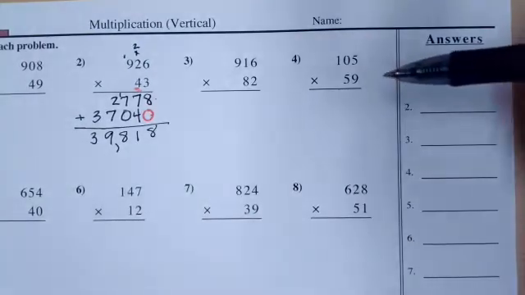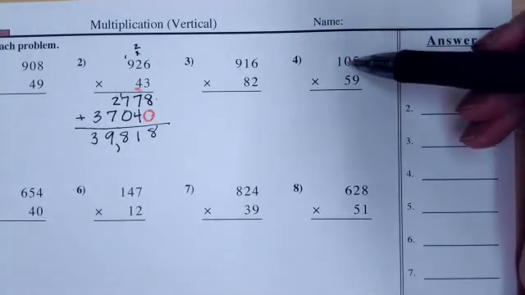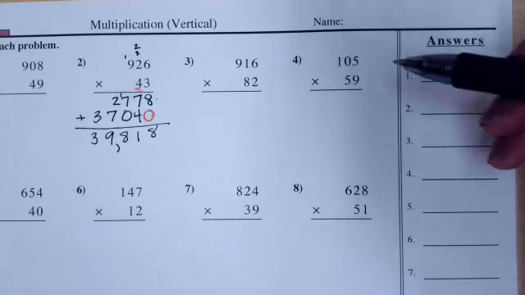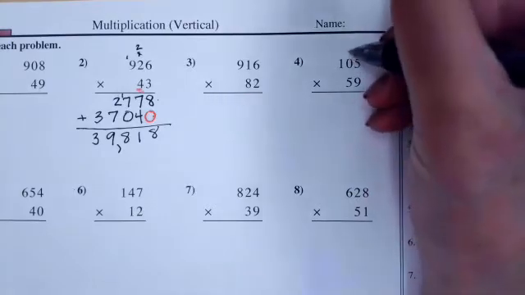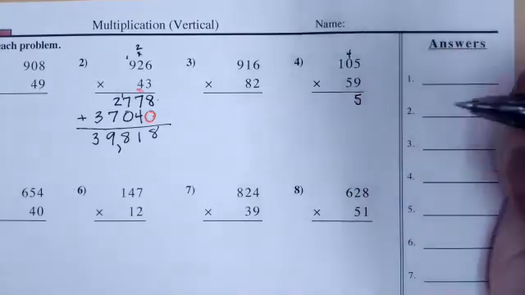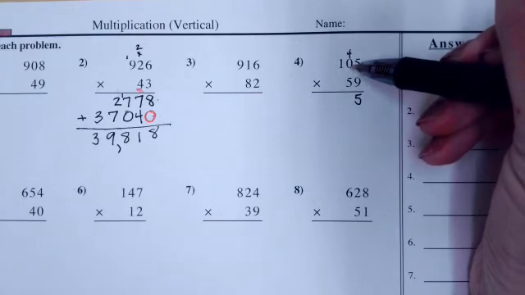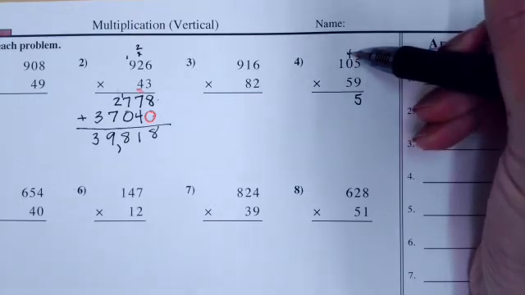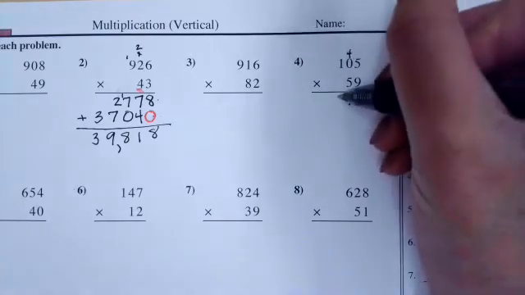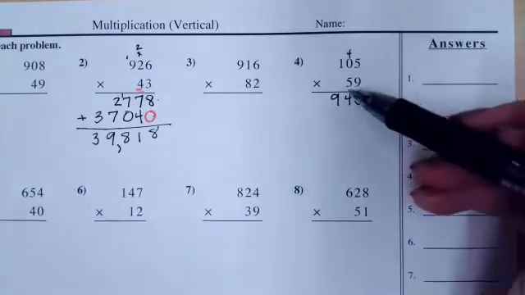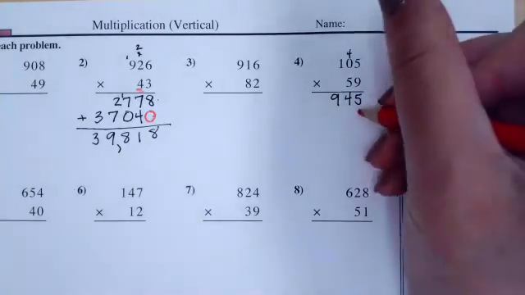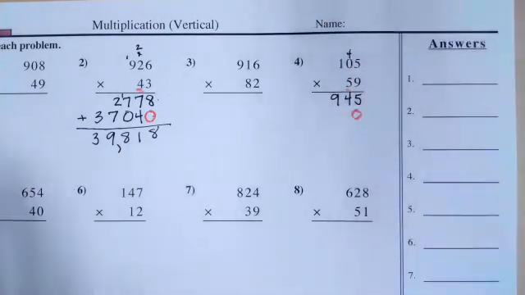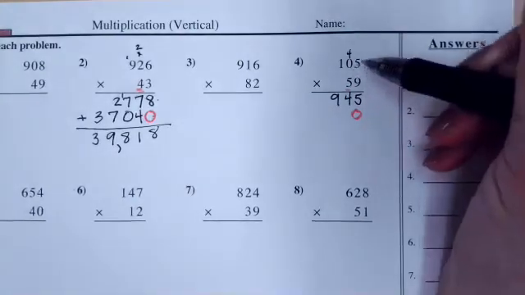I just want to look quickly at this problem because we have a 0 in it. And so really quickly, what that would look like is, okay, 9 times 5, 45. 9 times 0 is 0, plus this 4 is 4. 9 times 1 is 9. Okay, now we're multiplying by our tens multiplier. What do we need to do? Add our 0 into the ones place, so now we're multiplying by tens. And cross this one out.